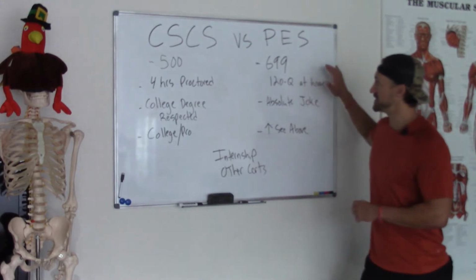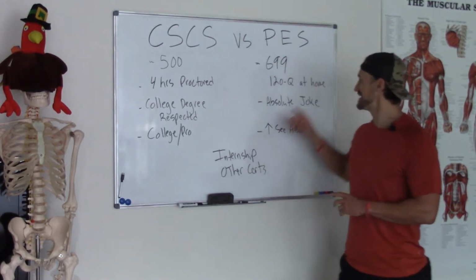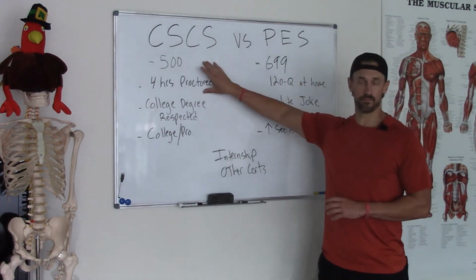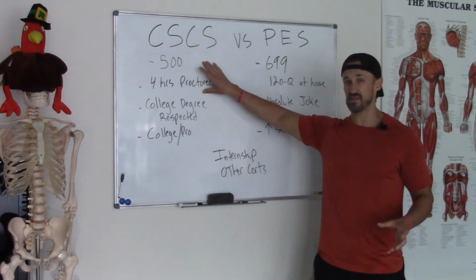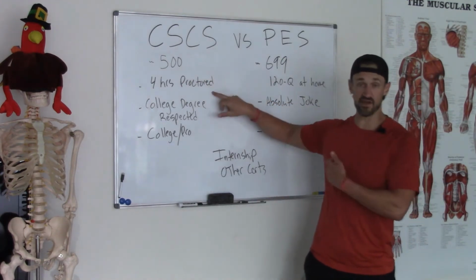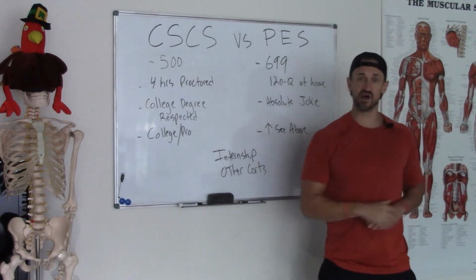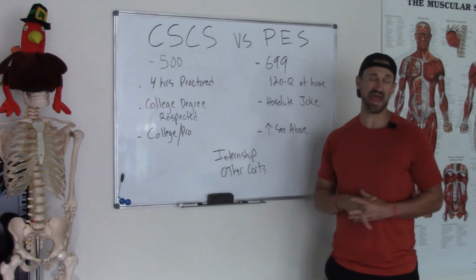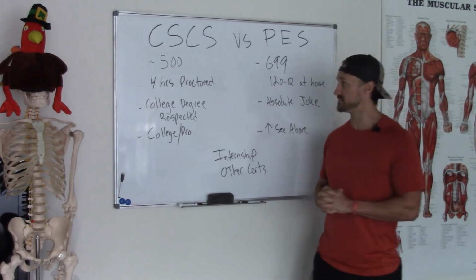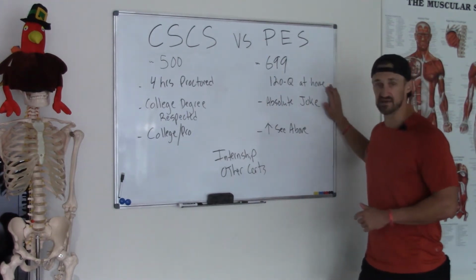Over here for the PES, they're not going to quiz you much on muscles, but the big difference is this is taken at home. This is a 4-hour proctored exam, so you got to go to a center, and then you have to analyze movements for 2 hours as well. I failed one of these portions, so you take one and you take the other. I failed the physiology aspect because that stuff was tough. They're going to ask you about actin and myosin, the Z line, a lot on physiology and myofilaments. 4 hours, 120 questions over here on the PES, taking it home.